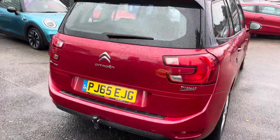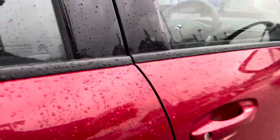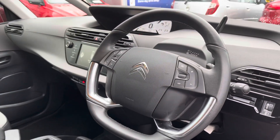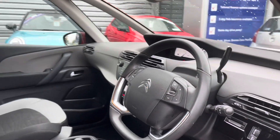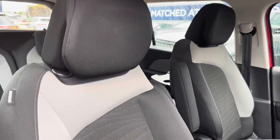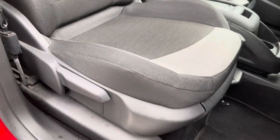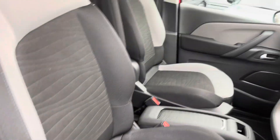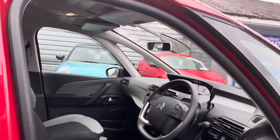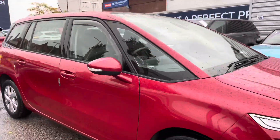Now let's head inside to the front of the vehicle. You have very nice door guard protection which will protect the body from being knocked when opening in car parks. There's a leather multifunction steering wheel and the front seats offer plenty of adjustment so you can easily find the perfect driving position. There's some nice storage in the centre and up top you have a panoramic windscreen which is nice and wide and adjustable.